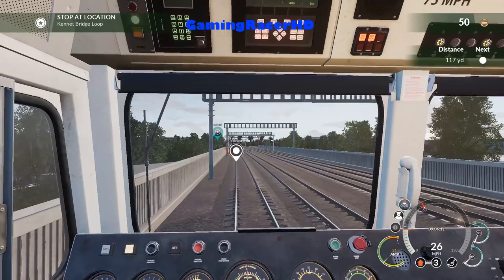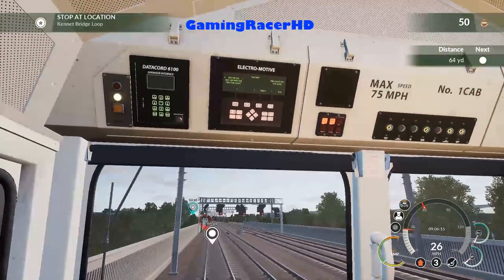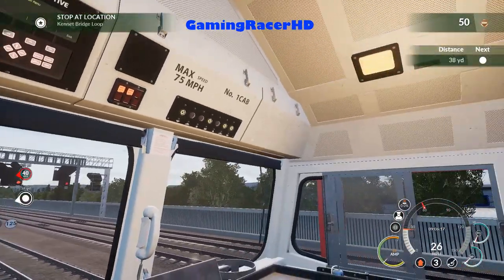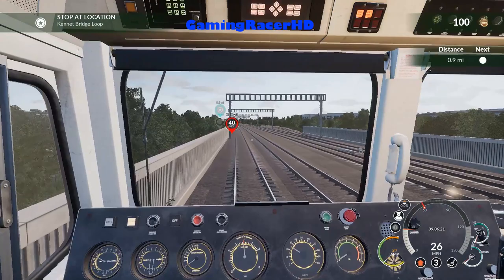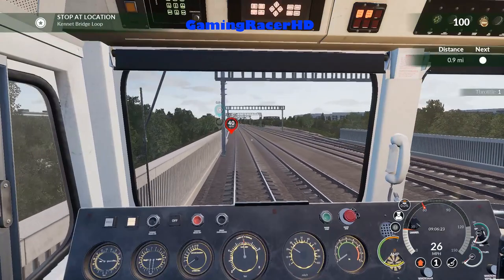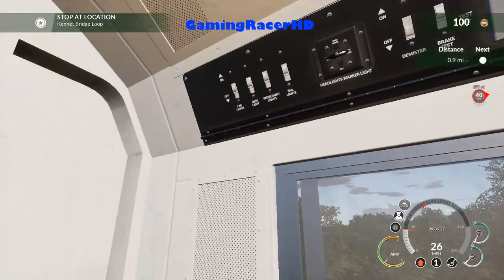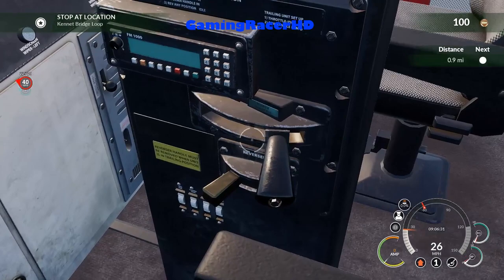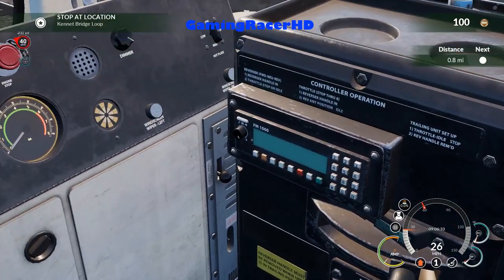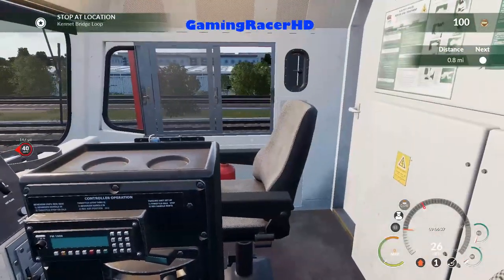Yep, we got a yellow signal. I thought that was a red in a minute. Pretty nice cab actually. Really nice. Probably reminds me of the CSX heavy haul trains. This part is pretty much the same thing. Fortunately the radio doesn't work on any of the trains on this route, which is a bit disappointing.